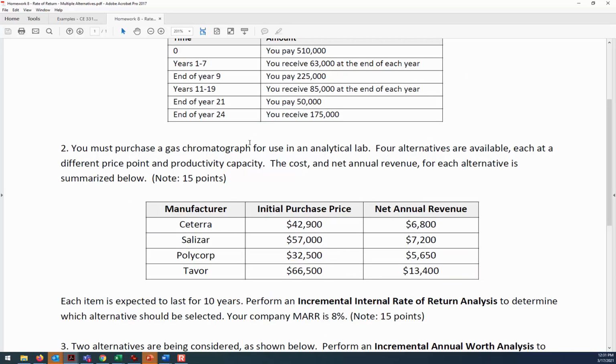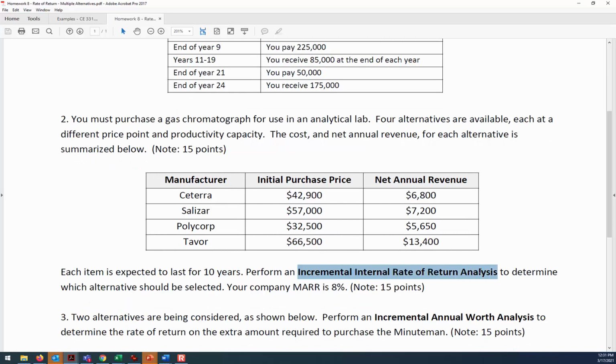This next one, incremental internal rate of return analysis. And so that's what we did in class last time. And so you've got 1, 2, 3, 4 options. And remember that procedure where the first thing we did was we put them in order of cheapest on the left and gradually increasing on the right. Now this is a table that's just telling you the initial purchase price, net annual revenue, so you're going to have to turn that into a row by row cash flow table, and all of these alternatives last for 10 years. And so just think about how you're going to have to transform the data that you're given into the same format that we used in the in-class exercise, where each row represents a different year, and then you're going to do the initial screening, because your company's MAR is 8%.